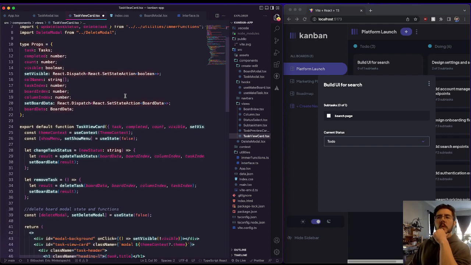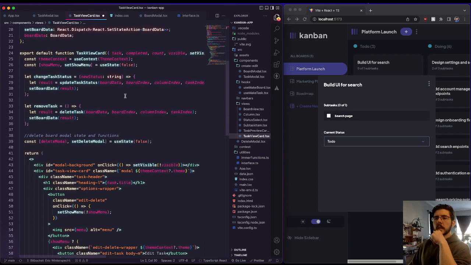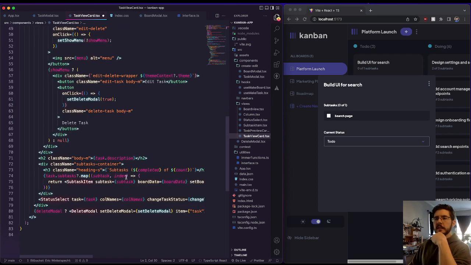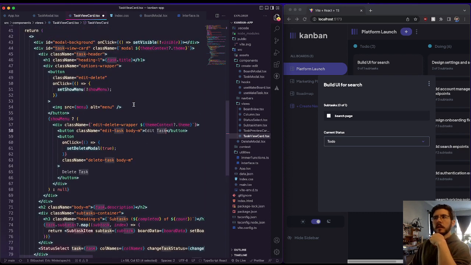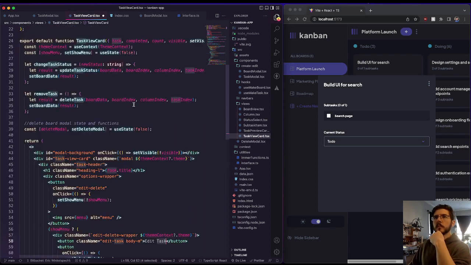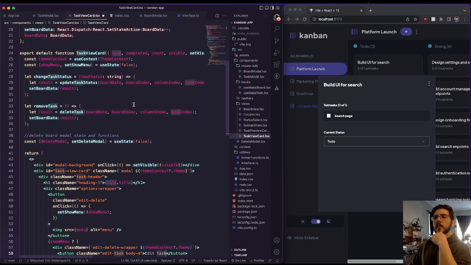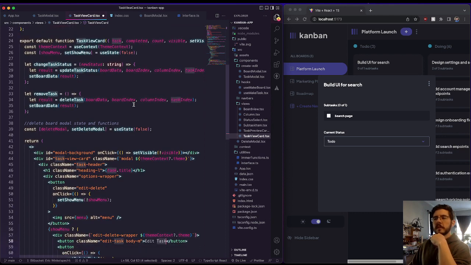So right now, we've got this edit button over here somewhere. Here's our edit button, which isn't doing anything. And our first step is going to be clicking that edit button to make our task modal appear.